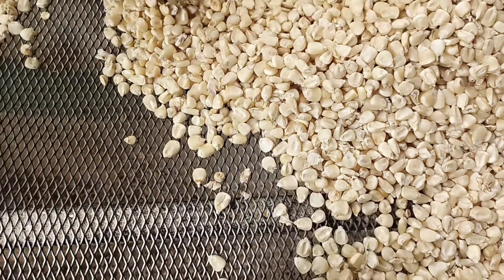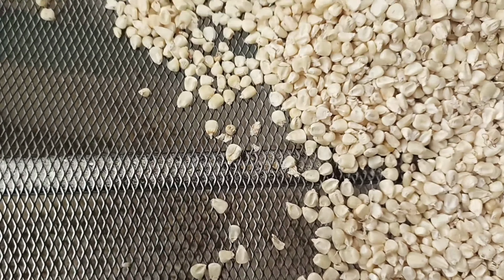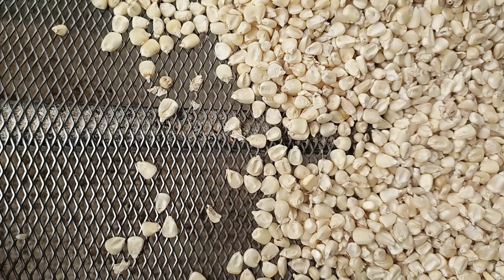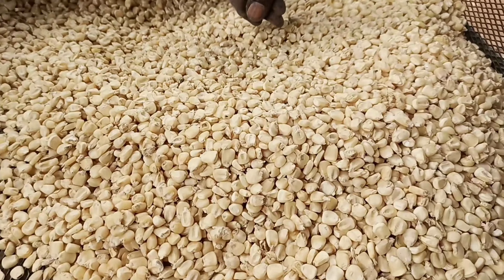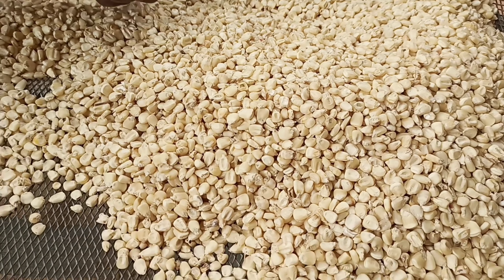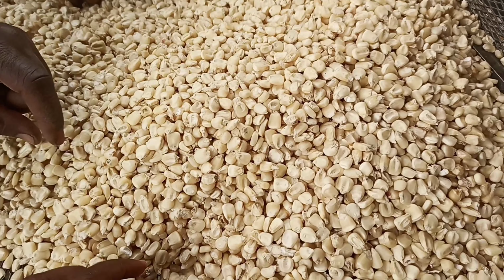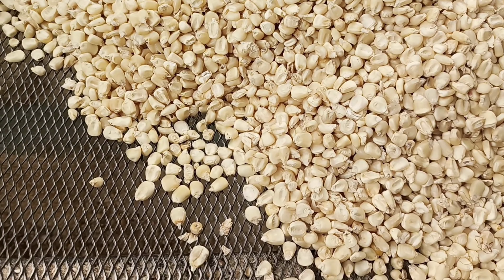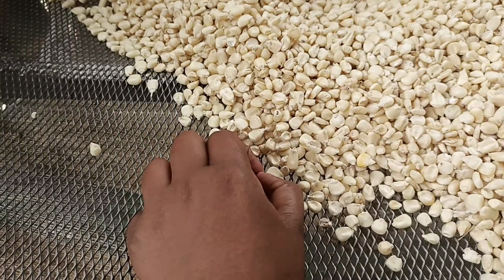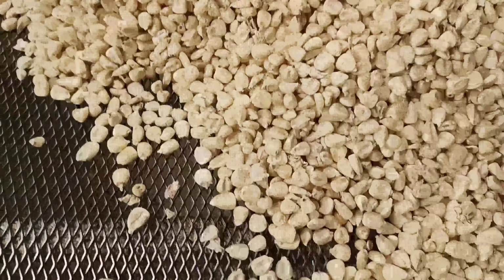First things first, before you do anything with this maize, you have to pick out any dirt that it might be containing, as this can make the taste of the maize flour different from what we normally expect. Sometimes it can taste a little bit bitter or just have something different in it when it has anything that is unwanted. So you have to make sure it's really clean before you get your maize flour.